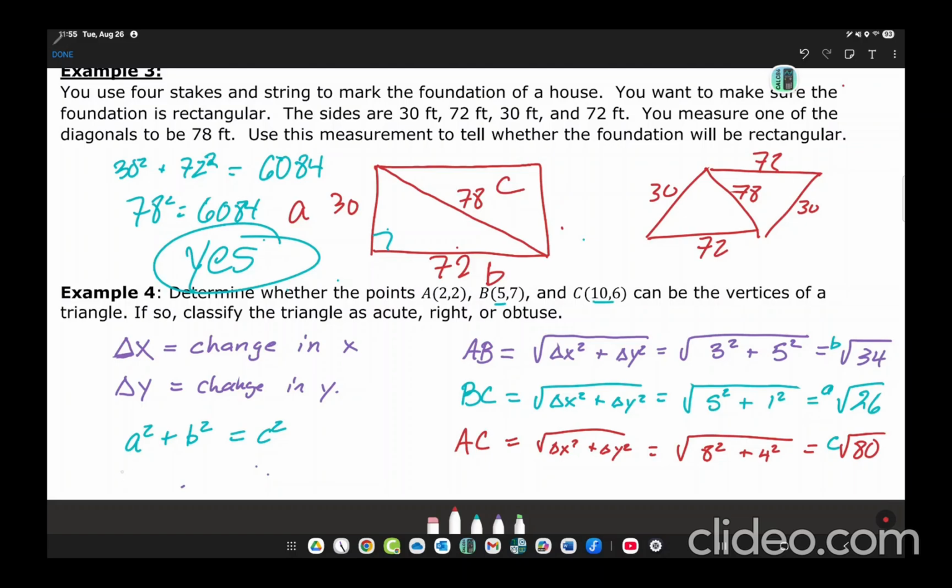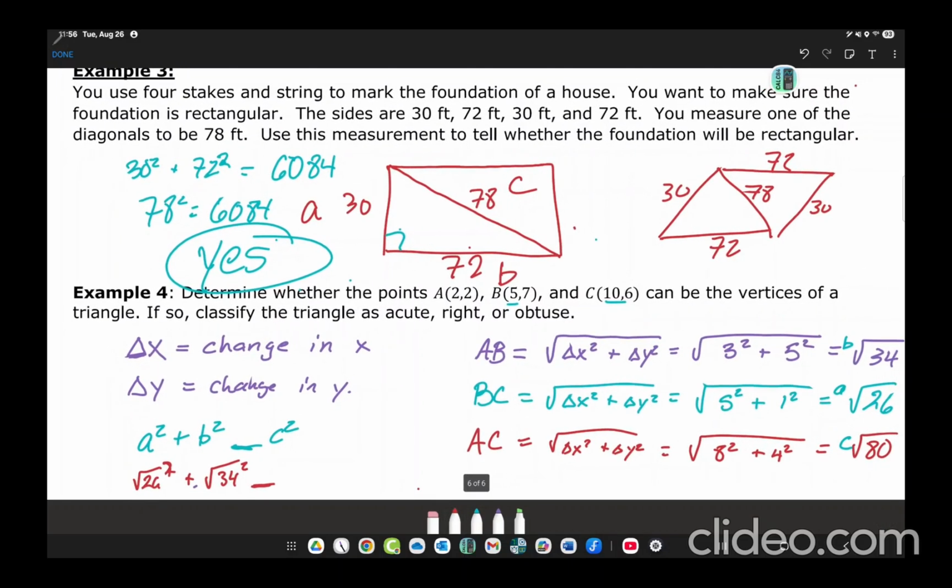So when you have the square root of 26 squared plus the square root of 34 squared equals... I'm actually checking for this, so let's put blanks here. Blank plus blank equals the square root of 80 squared. That's just going to cancel out and leave you with 26 plus 34, blank to 80. So the square root is gone. I'm running out of room, so I'm writing pretty small now. So what's 26 plus 34?